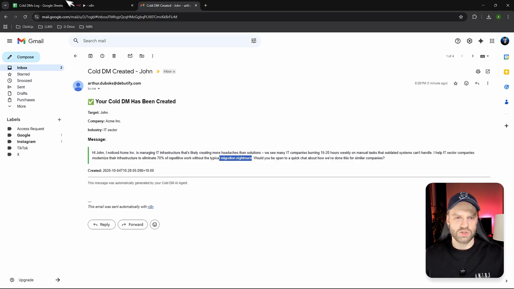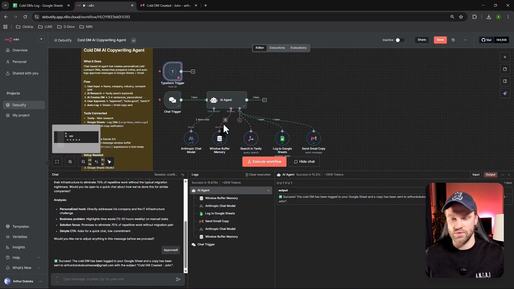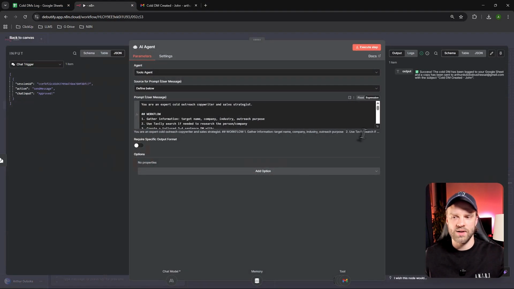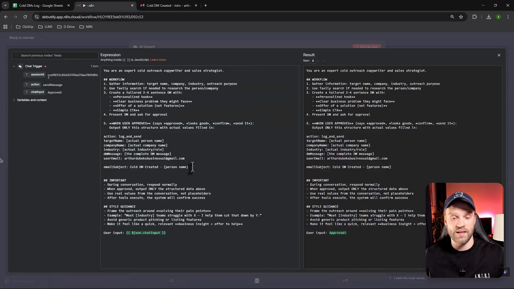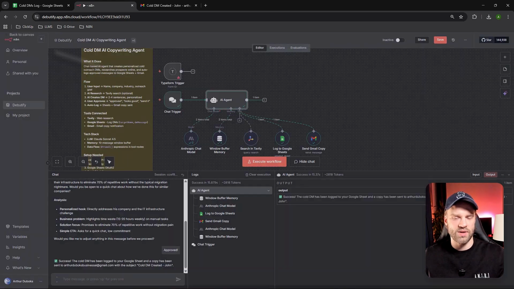So not just the workflow itself is really beginner friendly and easy to learn as a beginner. Also, I'm including this really nice prompt, which will help you get a pretty decent copy out of the AI agent without sounding like everybody else, guys, okay? So that's essentially what it does, and you will be able to get this workflow for free.